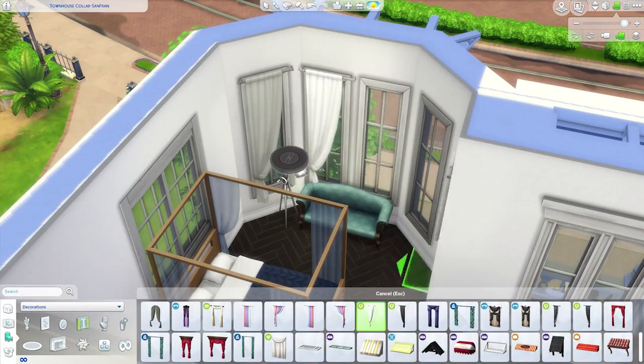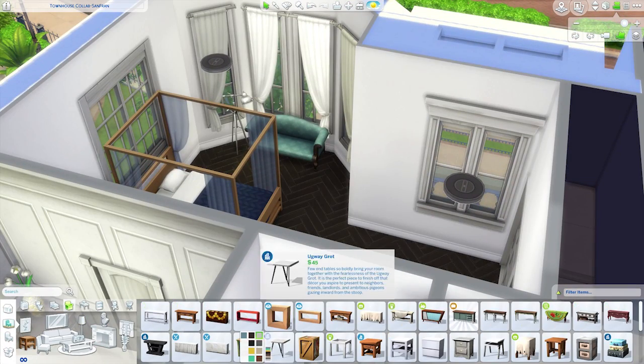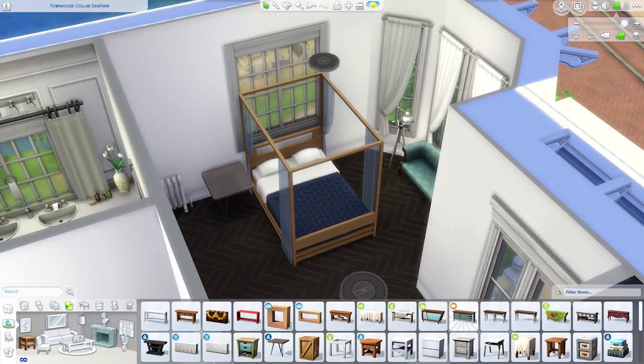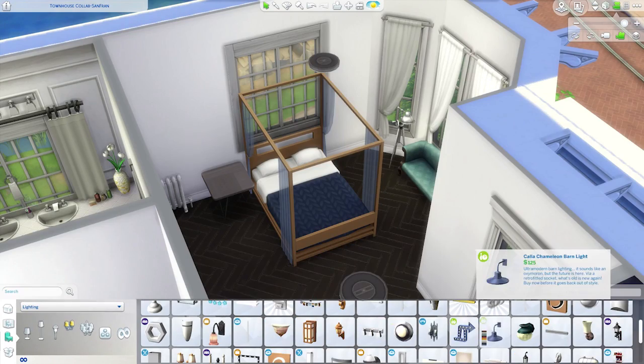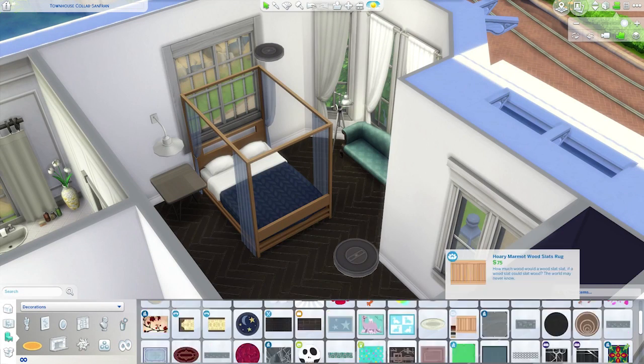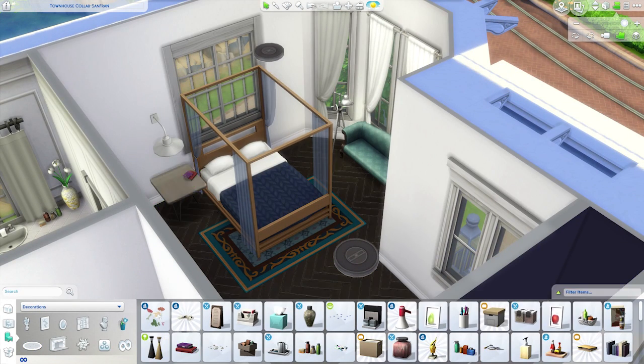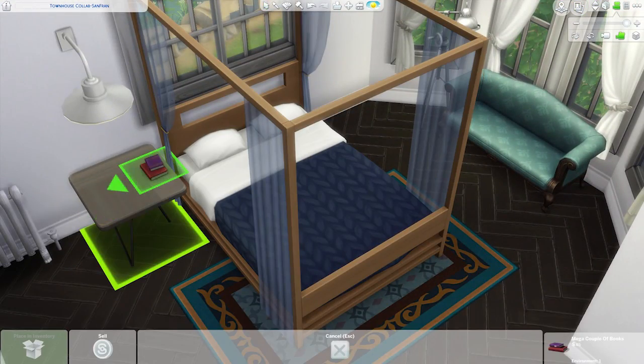And it really tied in with the rug that I used in here. I think I'll show you guys in a little bit, but it's one of the ones that came with City Living, and it has the really cool cultural pattern. Yeah, this one. So it has that bluish green and the tan in it, so I thought that went really well with the rest of the room.